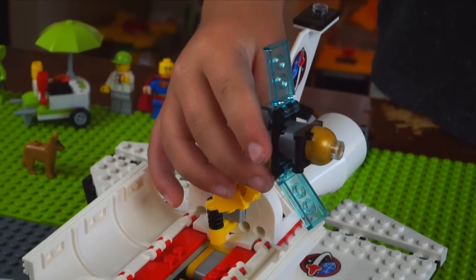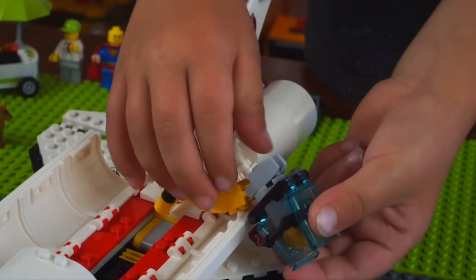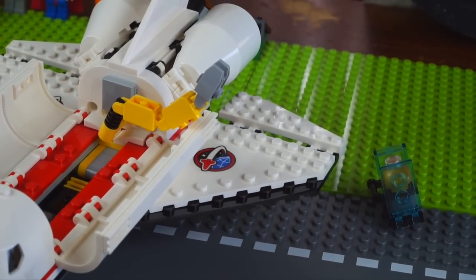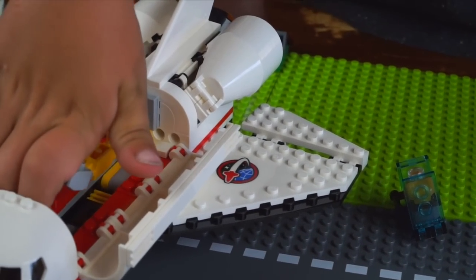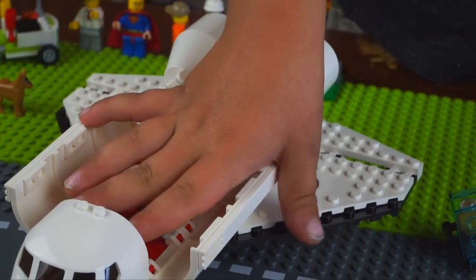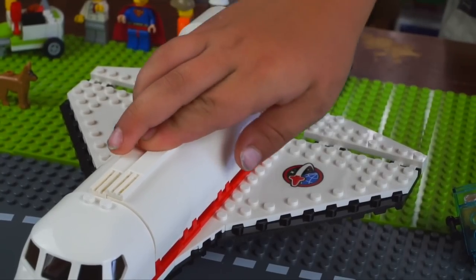Tell the kids what we got here. We got the satellite on the claw. Oh, the satellite on the claw. We're actually unloading it into space, into orbit. Is it floating? No, it's just laying down. Oh, okay. Close the cargo bay doors.